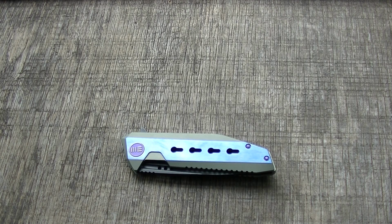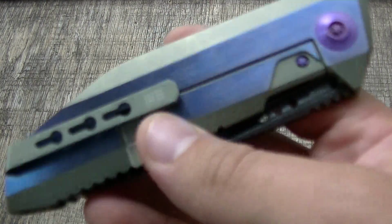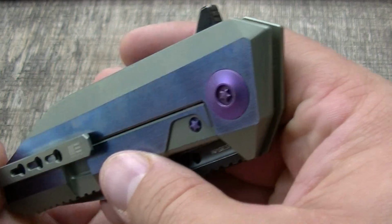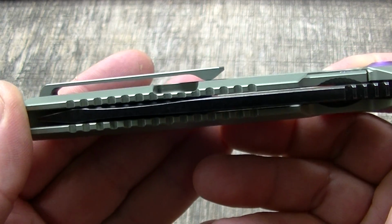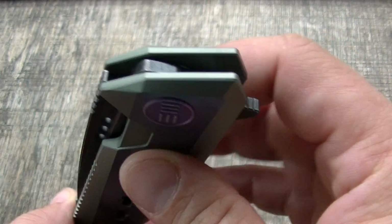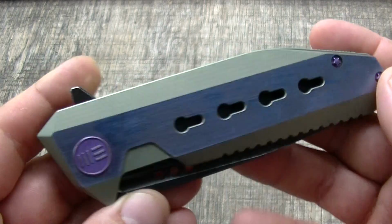Let's get a look at this WE Knives 602B. Yep. Let's tackle this knife face first. Let's put our face right in that beehive and get all this information out of the way first. This is a $300, like $290 knife that is made in China.